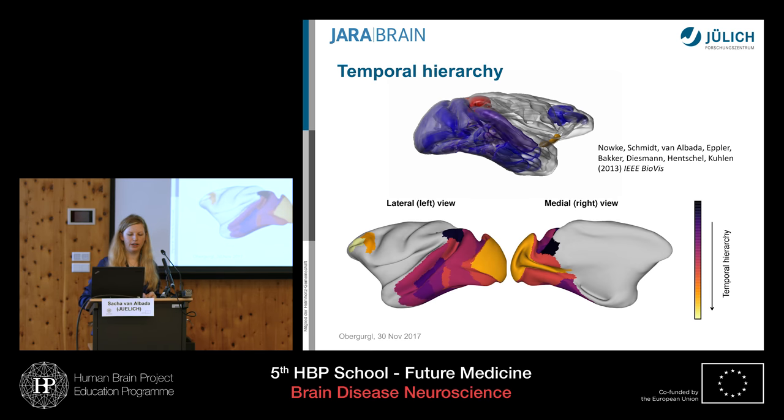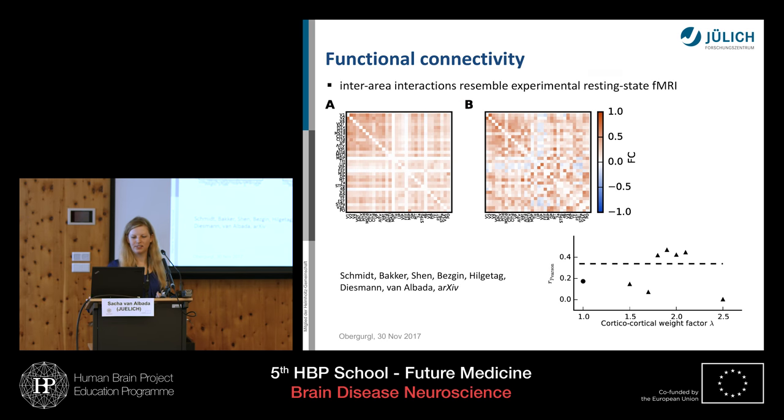We also looked at the propagation of the activity across the areas, and it appears to propagate mainly in the feedback direction, so from the higher areas to the lower areas. That sort of matches experimental data from visual imagery, where subjects were not looking at images, but they were imagining them, or also during sleep. So it sort of makes sense, as our model is not processing any visual inputs. It's maybe daydreaming.